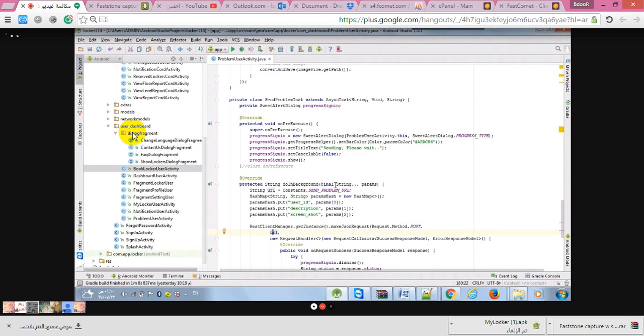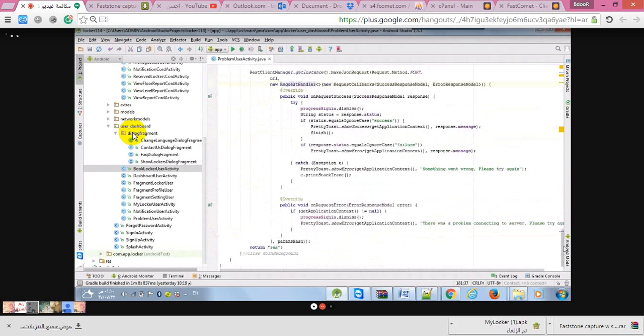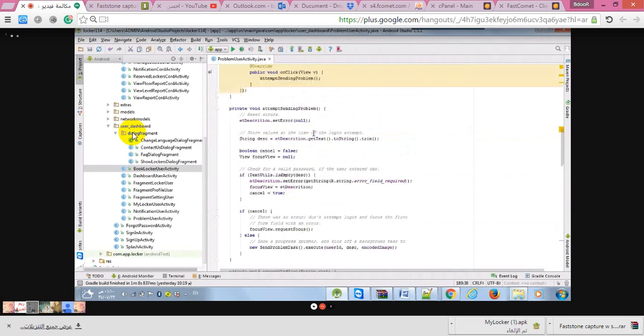We're about to call the send problem task web service, which is a post method we define here. Here are the success or response listeners, and in response we just show a toast of success or failure, and then close this activity, and that's it with the problem. It's very simple.